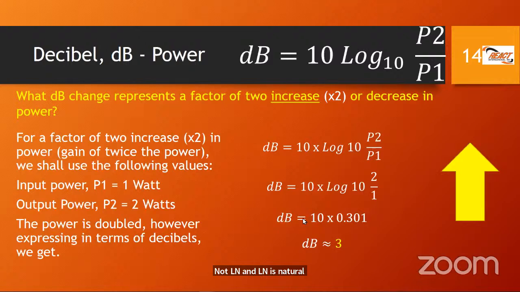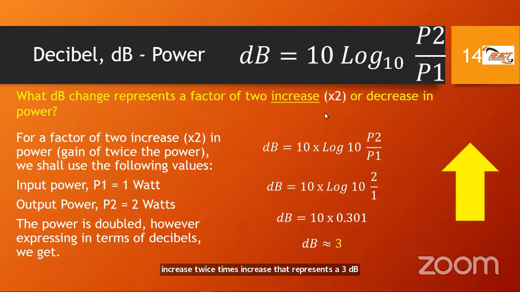So we drop to the next equation. dB is equal to 10, the same 10 from above, but we have now gotten 0.301. How did we get 0.301? We punched 2 into the calculator and then pressed the log button, which is the regular log, a log to base 10, and that spits out 0.301. So that's how we got from this equation to this equation. We took the log of the number 2 because 2 over 1 is equal to 2. And when we multiply 10 by 0.301, we get approximately 3. So in the case of a twice-times increase, that represents a 3 dB gain or a 3 dB increase.